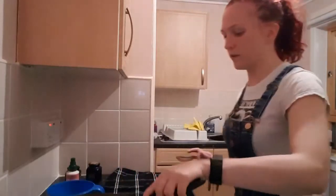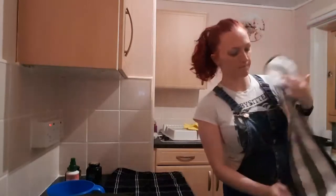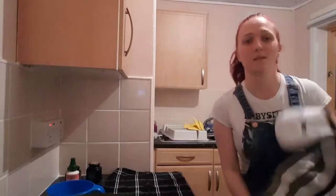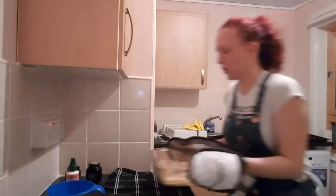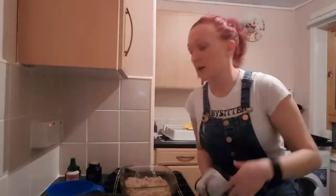Okay, and just while they're warming up, I'm going to fetch the chicken out of the oven, because I don't want to overcook my chicken, so I'm going to take it out while it's still mildly undercooked. But obviously, if you're not going to be putting your chicken in the wok, you're going to want to keep that in there.